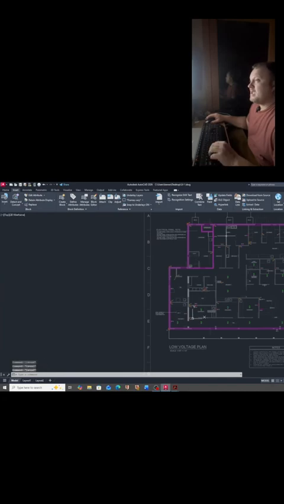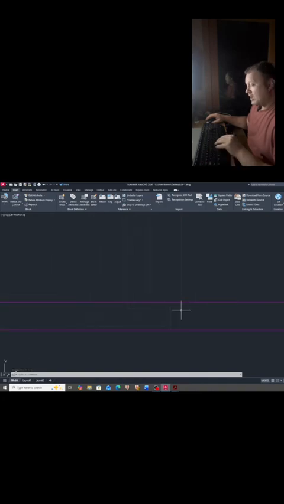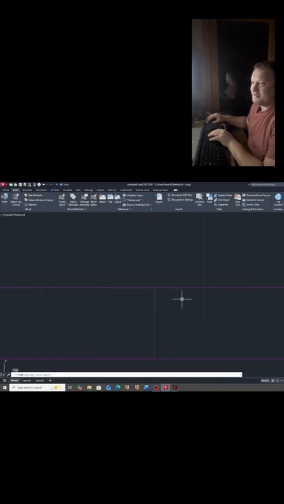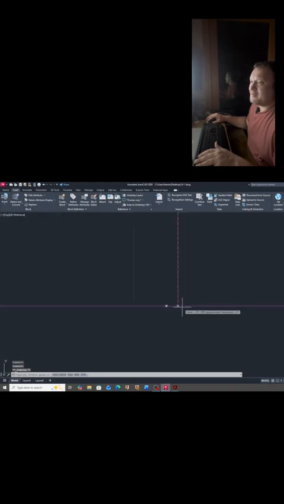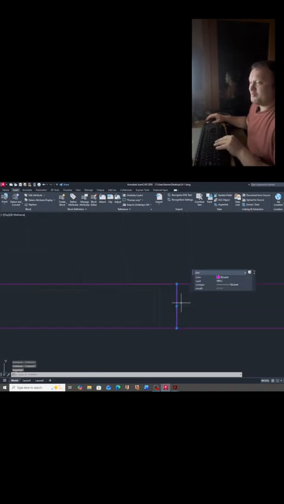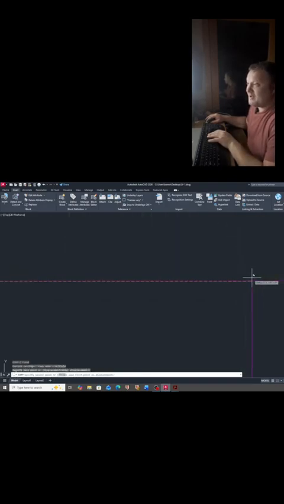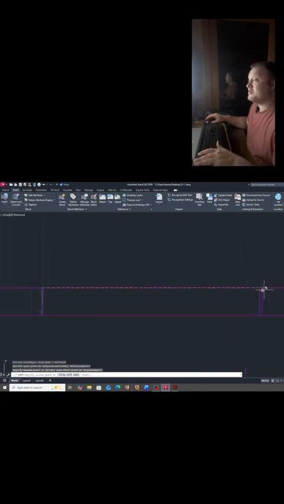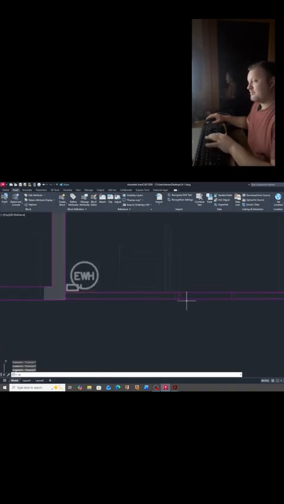So now we have that in, and we know that we have a door opening here. So instead of me going through and tracing all this, I don't really care. I just need to know that there's a door here. For low voltage purposes, we don't really care about every little bit of it, like the jamb that they're showing here, the architects. I mean, it's nice to have if you were provided a DWG, but we weren't. So what you can do is just draw the insides of the jamb and then type in TR for trim, and you just come in and trim it.